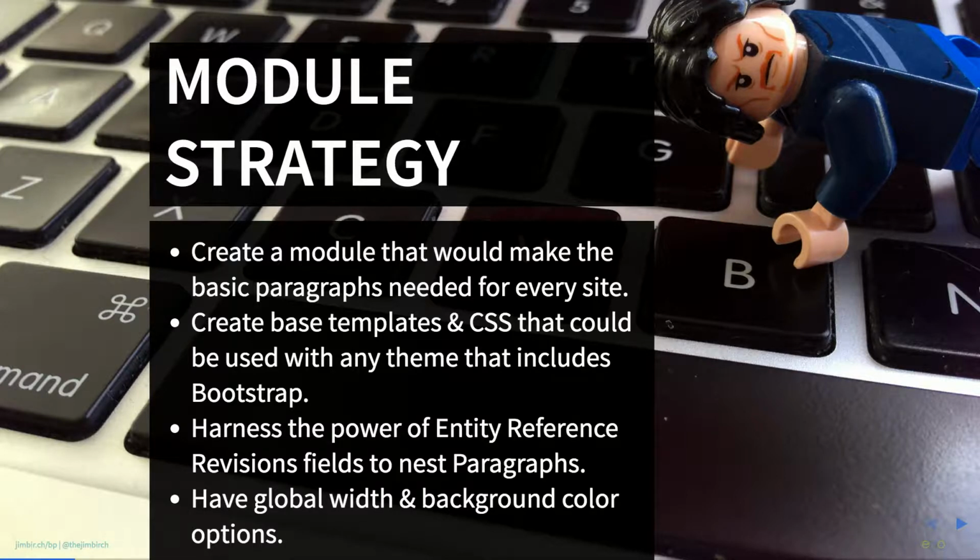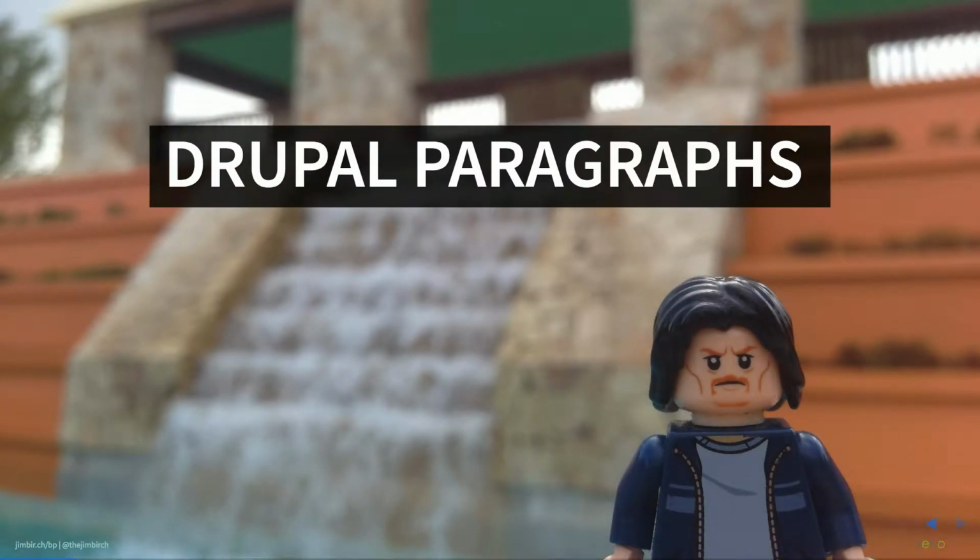And then one thing in the modern web, I wanted to have global width and background colors. Like we have long scrolling pages now with colors that go wall to wall, past all sidebars, everywhere. I wanted to have global settings that could be used on every single paragraph no matter what. So those are my strategies when I started to make this module.